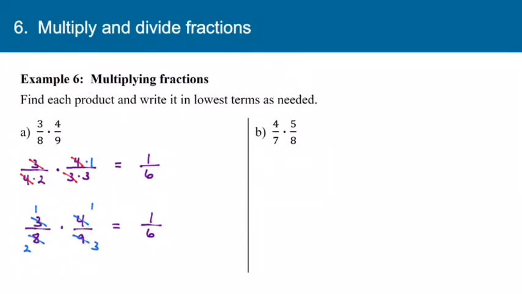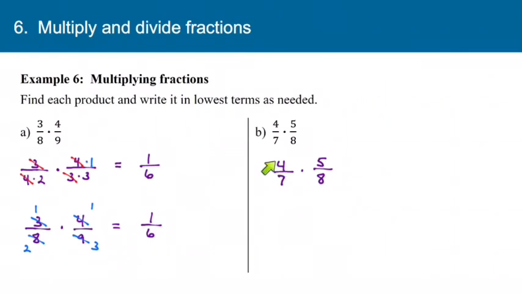Okay, so I'm going to recopy my problem, and now I want to look and see if I see any factors that are repeated in the top and the bottom. Here I have a 4, and here I have an 8, which is 4 times 2. So I see that both of these numbers can be divided by 4. I also see here a 5 and a 7. Now the 5 in the top is not repeated in the denominator, and the 7 in the denominator is not repeated in the top. So all we're going to be able to do is cross out the 4's.